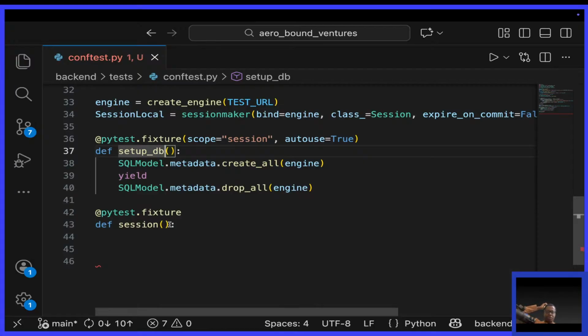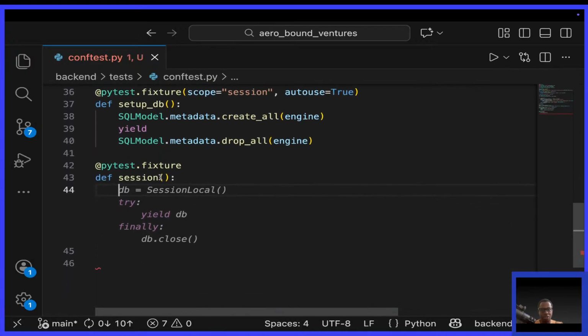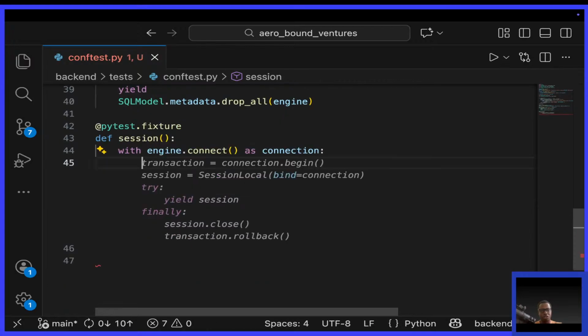So for the session here, what I can do is similar to what we had in this function here, okay? To get the database session, I can simply say with engine.connect() as connection, okay. We can now start our transaction, okay.